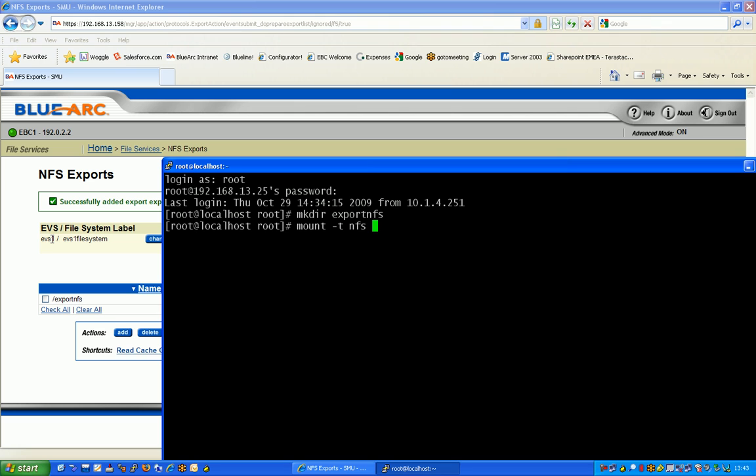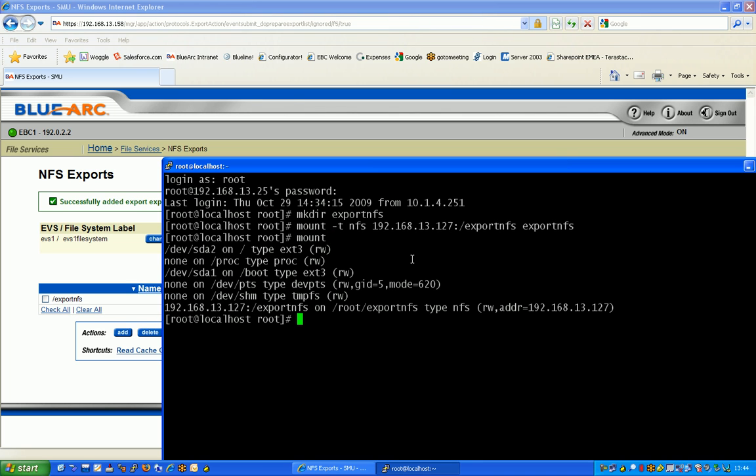So EVS1, based on the previous sessions, we've got it down here as 192.168.13.127, slash the export name, export NFS, and the local directory that we've just made above called export NFS. And instantly that's successfully created a mount to that file system.